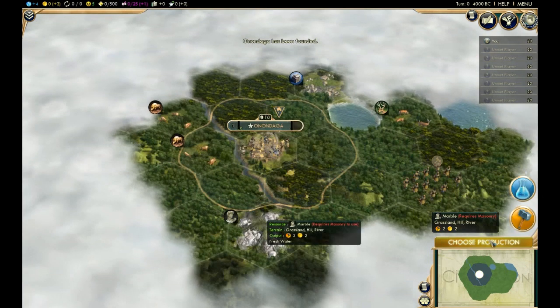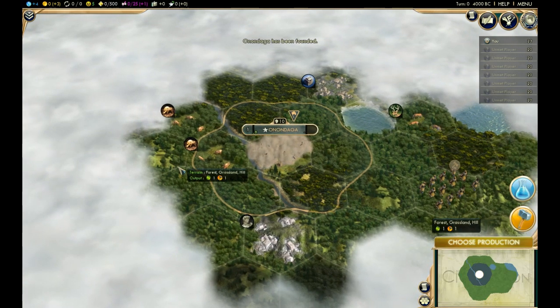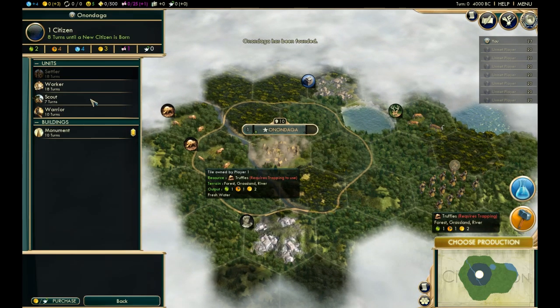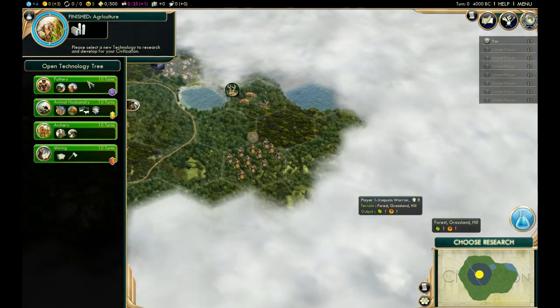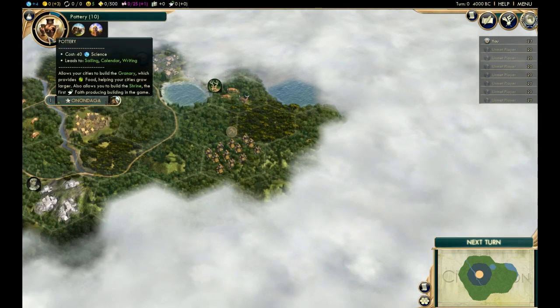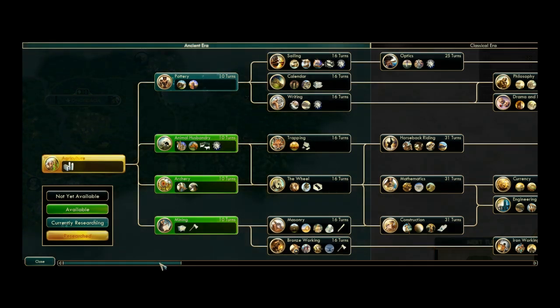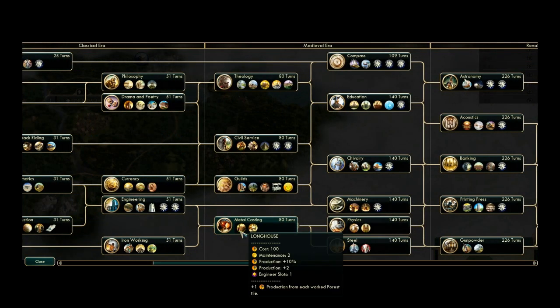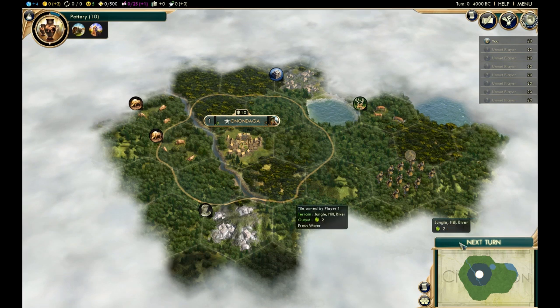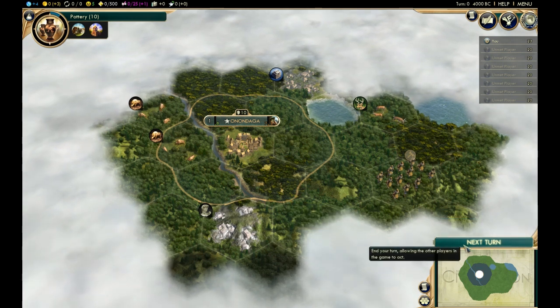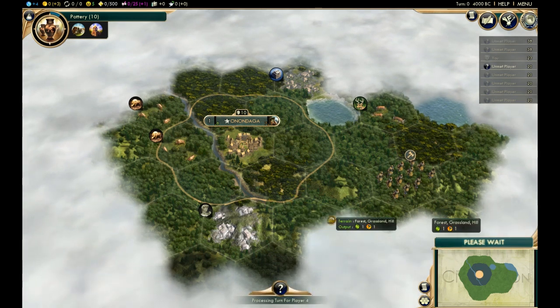Click on Settler. We're going to settle a city. We are going to, of course, create a scout. We're going to go to Research. We're going to click on Pottery, but we're going to open the technology tree. And I'm going to scroll over to the Longhouse. And it does indeed say that it gives us plus 10% production, like we told it to give. So, again, if it shows up there, it works. I could end it right here, but I'm going to show you that the scout starts with Woodsman, even though it normally can't start with the Woodsman promotion.